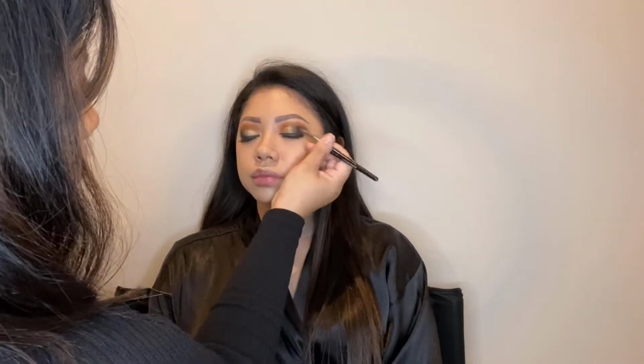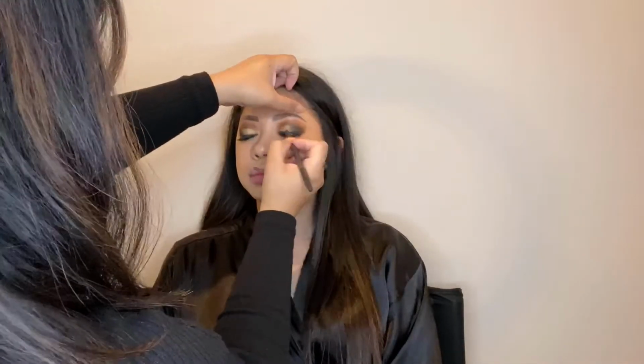For a cleaner look, I'll be using that black brown shadow from earlier and apply it on the top portion of her lashes and also her outer lids and blend that out. And then I will grab that black liner and kind of fill in the gaps of the lashes so that it marries the real lash and the faux lash together as nicely as possible.